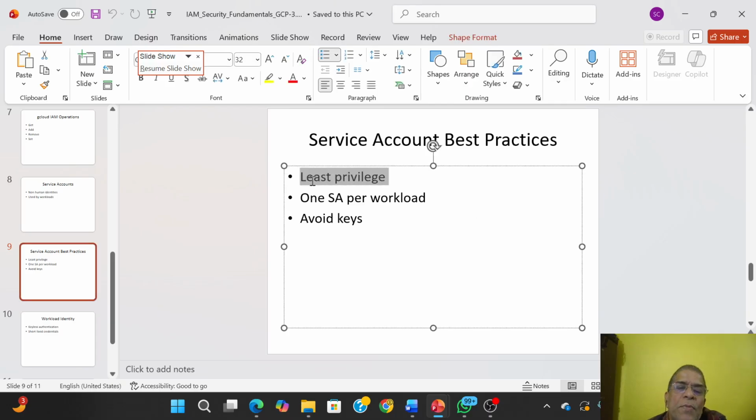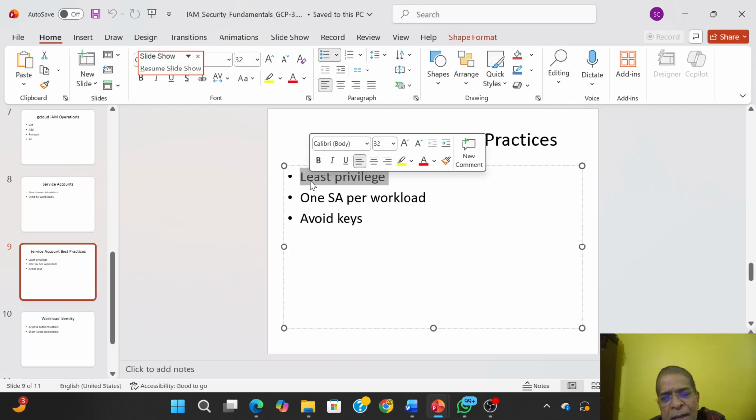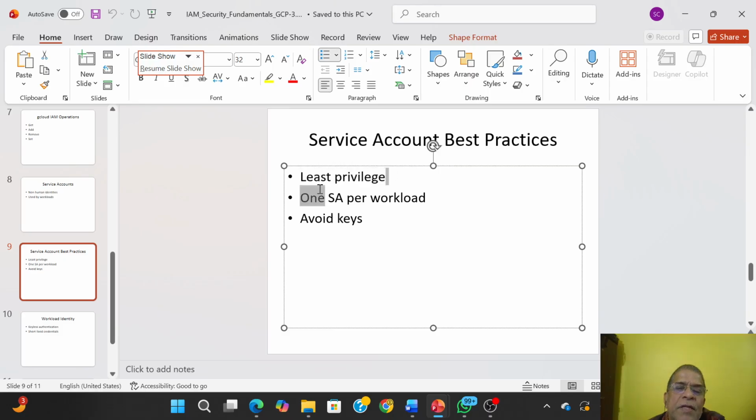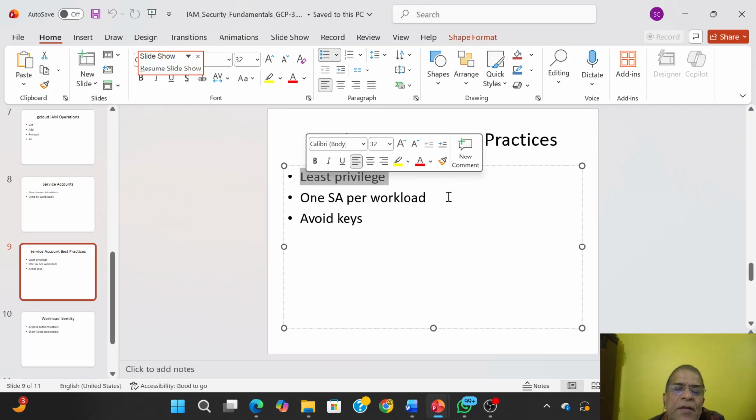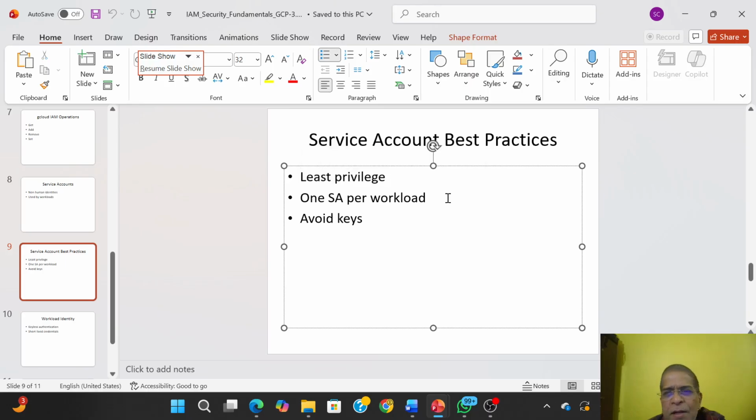Whatever role and permission you want to give, give the very least, very less. Don't give admin or owner to everything. It will override the GCP policy process. In fact, it will not be good practice to do that. So least privilege, whatever is required, you give least privilege. That's why they have given a lot of options, and you have to choose the options carefully. And once you read carefully, you'll be able to know what I'm going to do and what kind of privilege I'm going to provide.